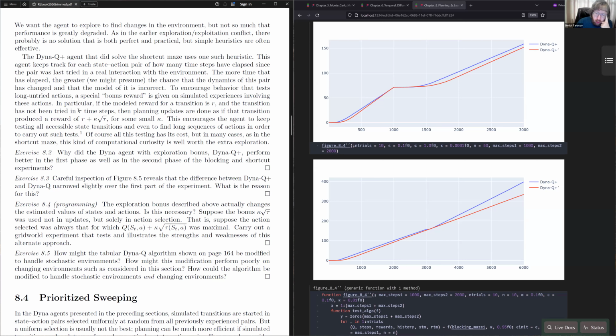Well, it seems like in both of those cases for DynaQ and DynaQ plus. Actually, never mind. Okay, well, no one has. I mean, does it seem intuitive that this should work for fixing the model, or finding the shortcut?